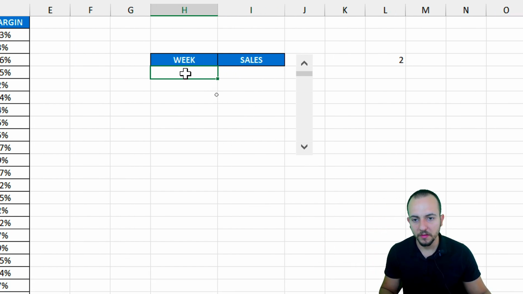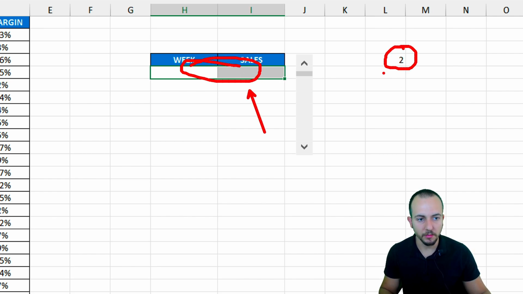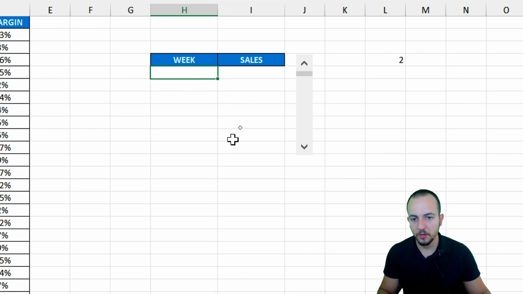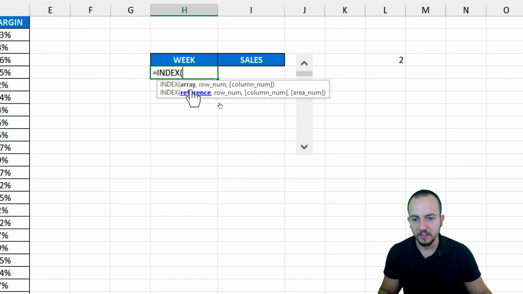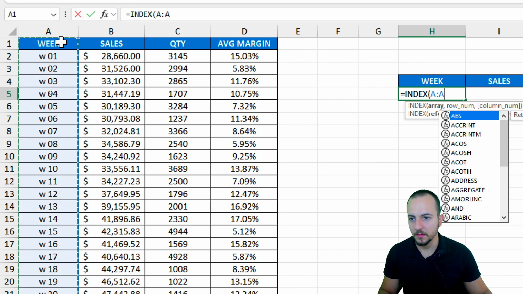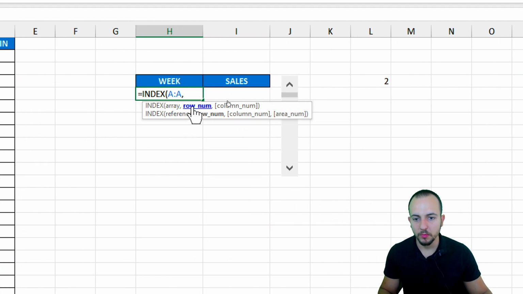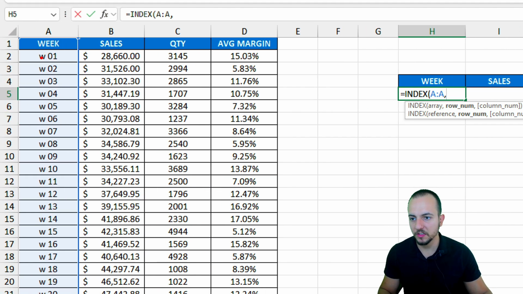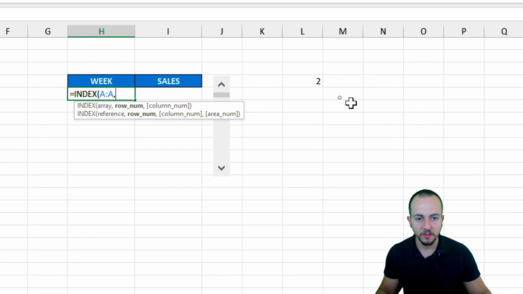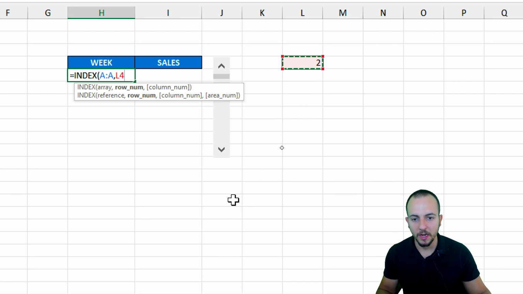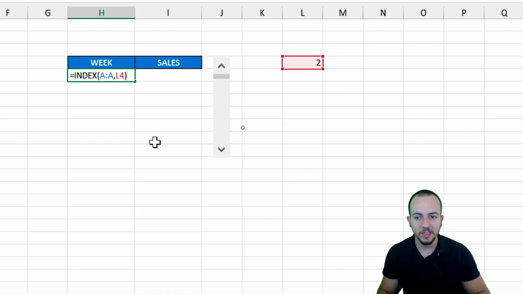Now I need to retrieve as result the second row here as the data, because the number 2 is what I have as result. So let me use a function called =INDEX. Index, double click, 1, 2. As the array, I want to use the entire column A, like this. Comma, as the row number that I want to retrieve is going to be the second row. But instead of typing manually the number 2 within the function, I can, of course, click over this cell right here, because this number is going to dynamically change whenever I play with the scroll bar. Let me close parentheses and then enter.